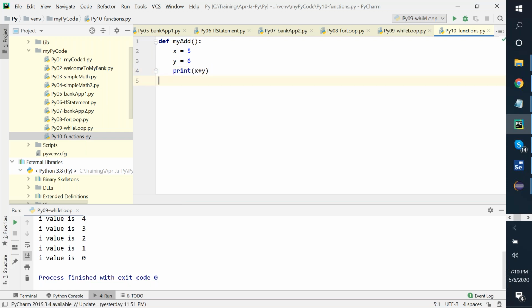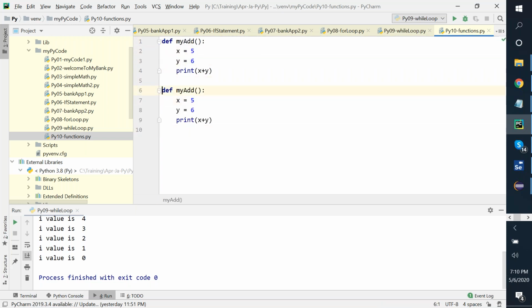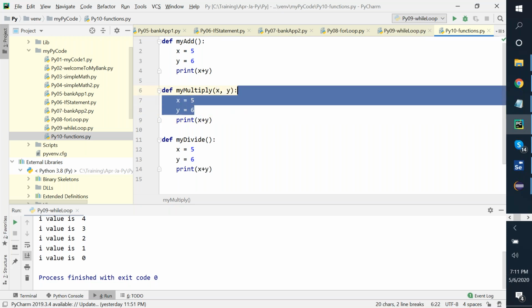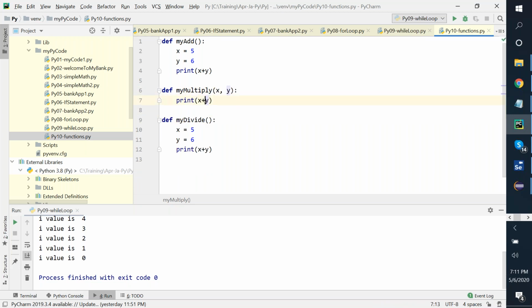And then I have another function here. So the first function takes no inputs, just does this. The second one will do this, and it'll also take input. So I'll say it takes x comma y, and I just say x star y.